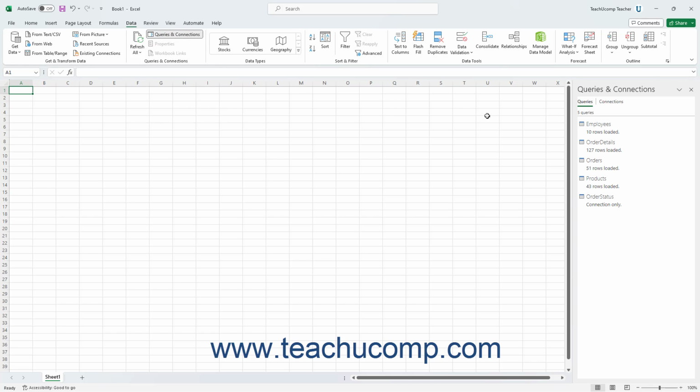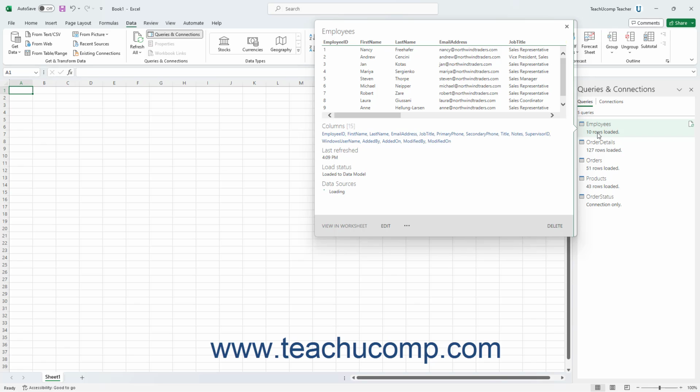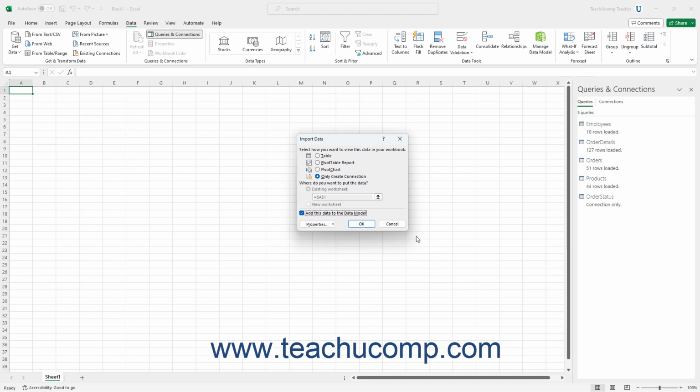Then hover your mouse pointer over the table or query to load to view its pop-up menu. Click the ellipsis mark button in the menu at the bottom of the pop-up menu to view a drop-down menu. Then click the Load To command in this drop-down menu to also open the Import Data dialog box.